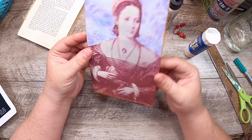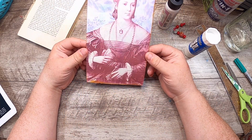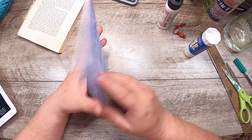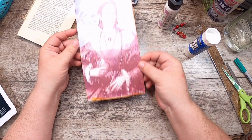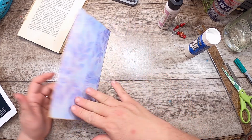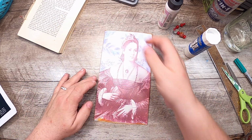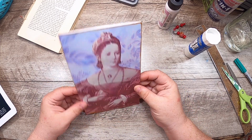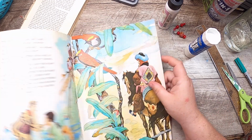And so we cooked those up, and I'm just trying to decide if I want to do anything else with this. I kind of just like it as it is, as a lovely little pocket. I think I would like it also as a flip out, right? So when I go to use it, I may attach a strip of something and have it be like a pocket that can flip out in a book. That'd be quite pretty. So anyways, yeah, we did our mushroom hunting.